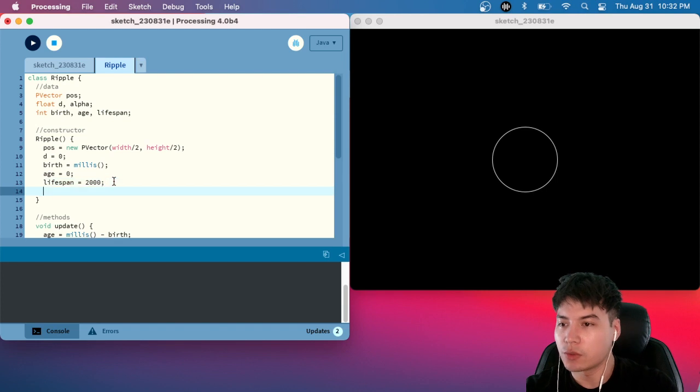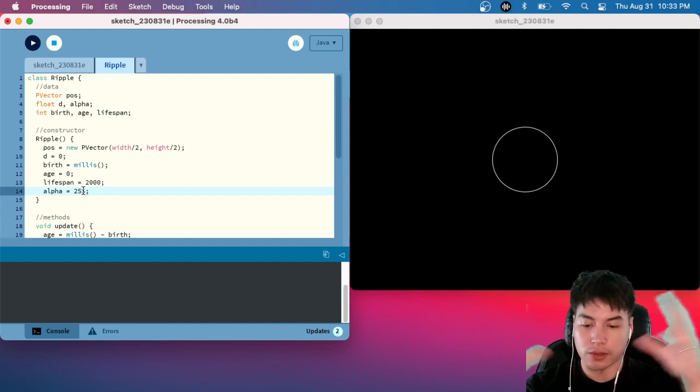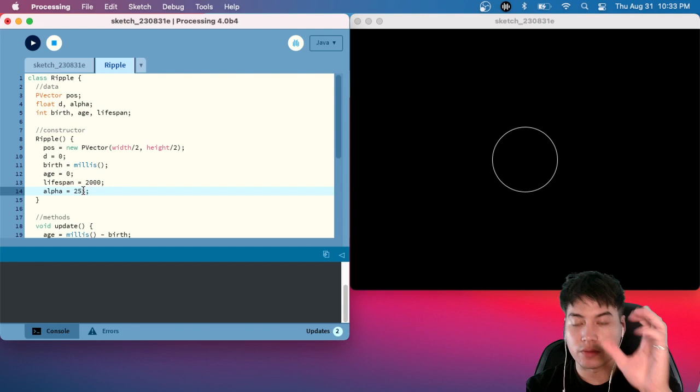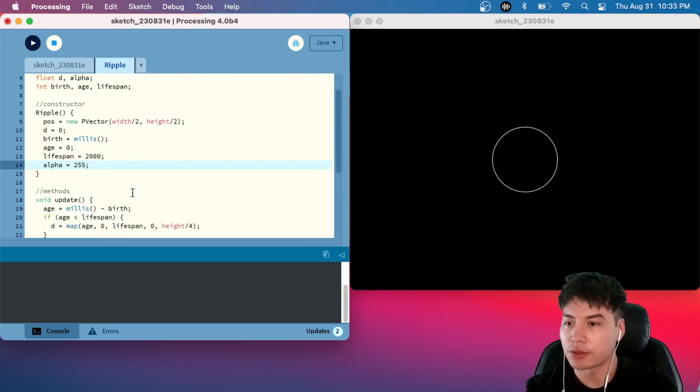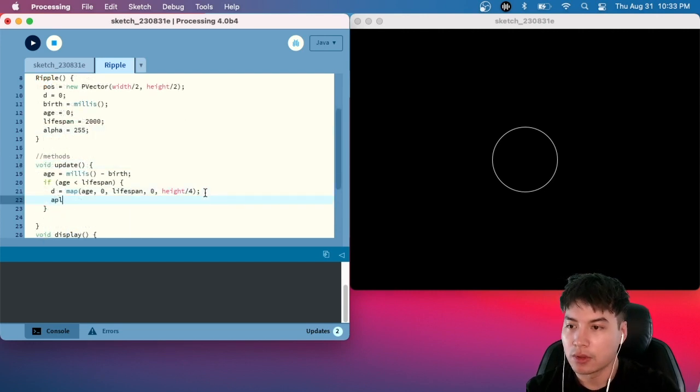So we'll initialize alpha as 255, and we want it to start where it's totally visible. And as it grows larger, we want it to eventually have an alpha value of 0, transparency of 0, so you'll be able to see totally through it. So what we can do in here is map alpha, to the age, which goes between 0 and lifespan, between 255 and 0.